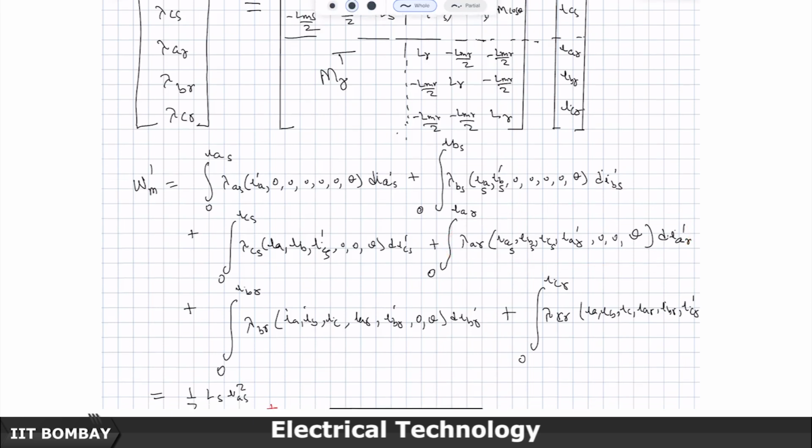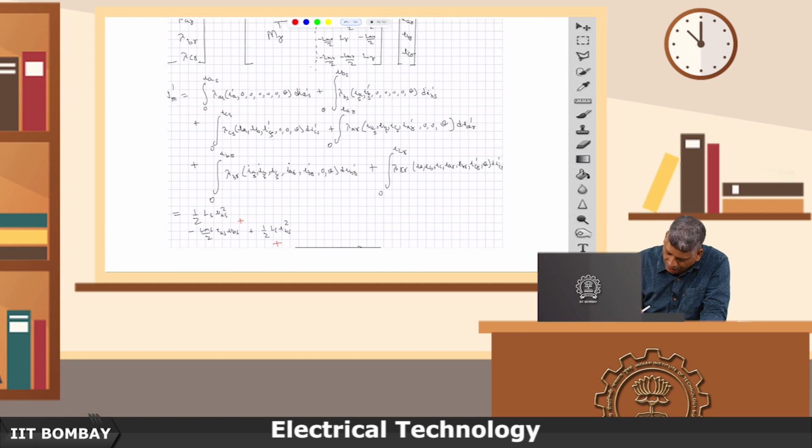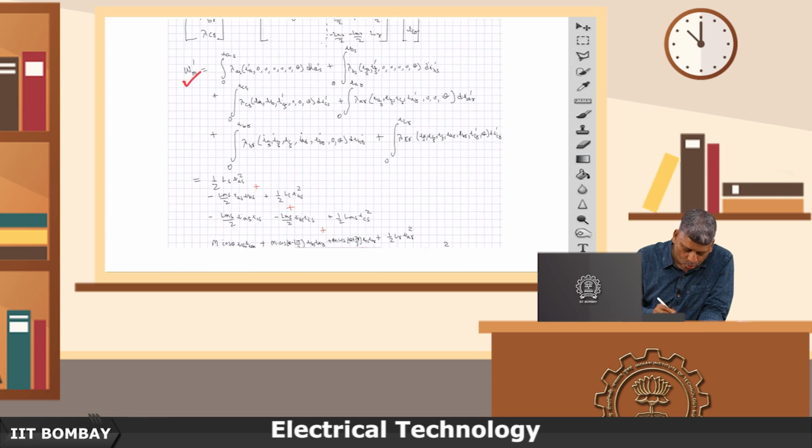Calculate this term, then come to the lambda Br of the rotor. So, again now these three currents on the stator are at their correct value. The A phase rotor current is also at its correct value, and increase the B phase rotor current from 0 to its desired value IBR, and complete this integration. And then last, with all these 5 set to their respective values, increase ICR, the current in the C phase winding, from 0 to ICR, and complete this integration by using this dummy variable ICR dash, and that will give you the co-energy Wm dash.